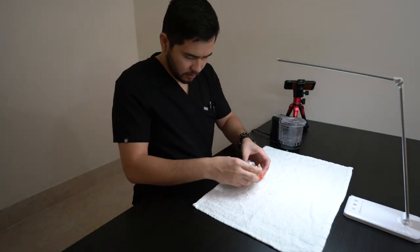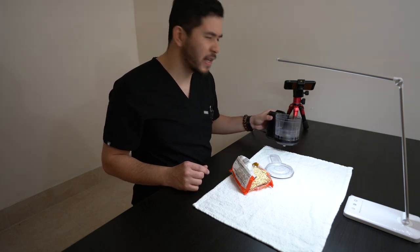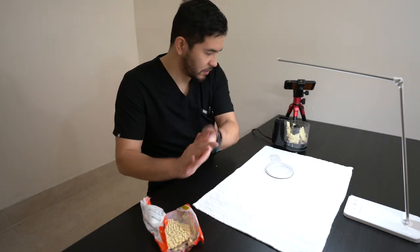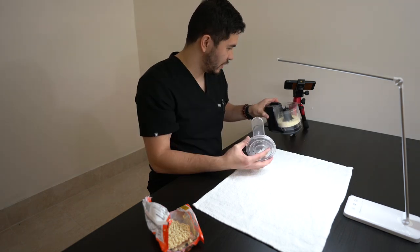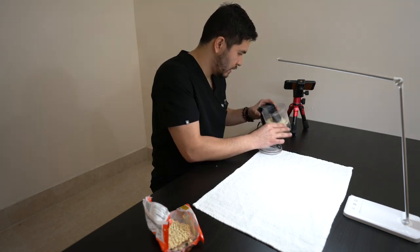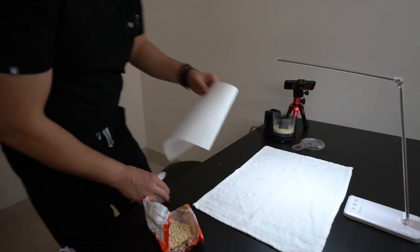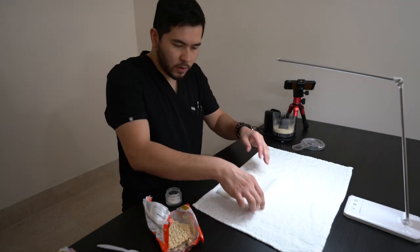Got my ramen. I'm gonna use a blender to blend this up. What is it called? Food processor. I think it's called food processor. Let's not try and make too much of a mess here. That's probably all we're gonna need. I'm not gonna need too much. Not blending too hot. Let's try and do it a little longer. It's not as powdery as I would like it to be. That should be fine. Alright, we're gonna grab some stuff. Grab some paper towels, so we can clean our brush.